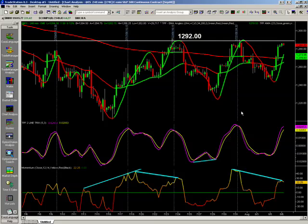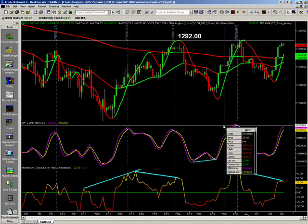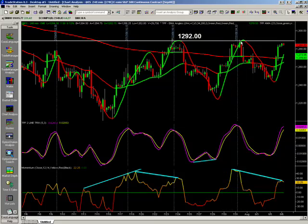Now we're here. What are we going to do now? Here is our last prior high, right about where we are. We came in around 1292, which I've said is a big number. Now look, we've got negative divergence starting to roll here. A break of the 1292, I think we could get a serious push. However, just above 1292 we have 1304. So don't get too excited at this point.